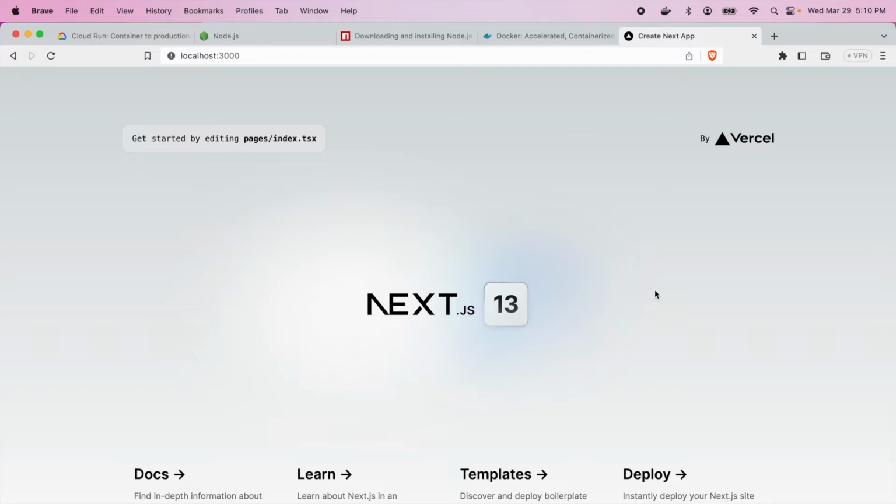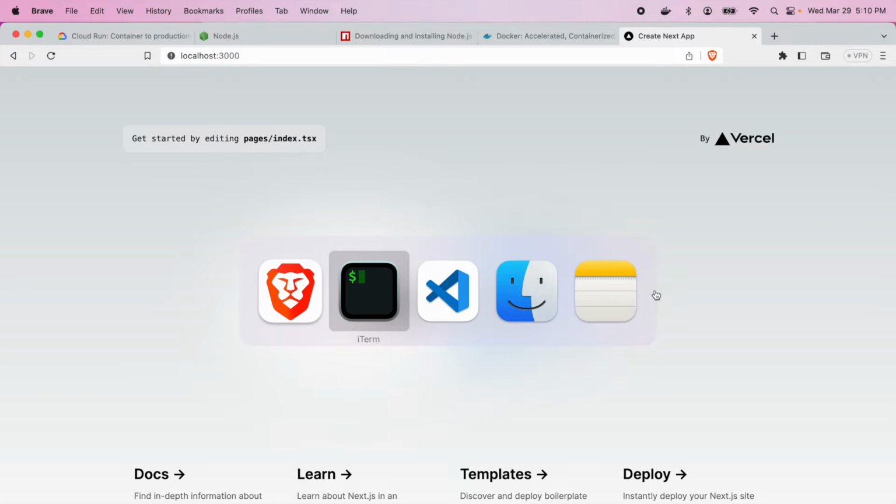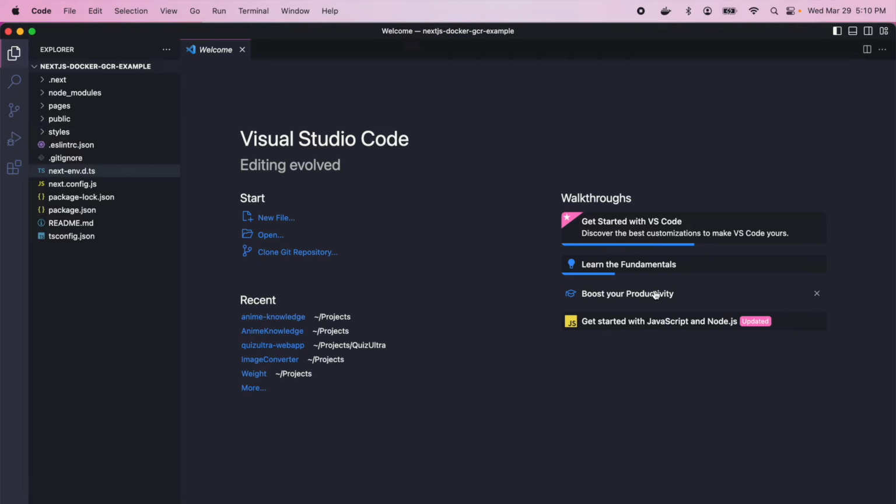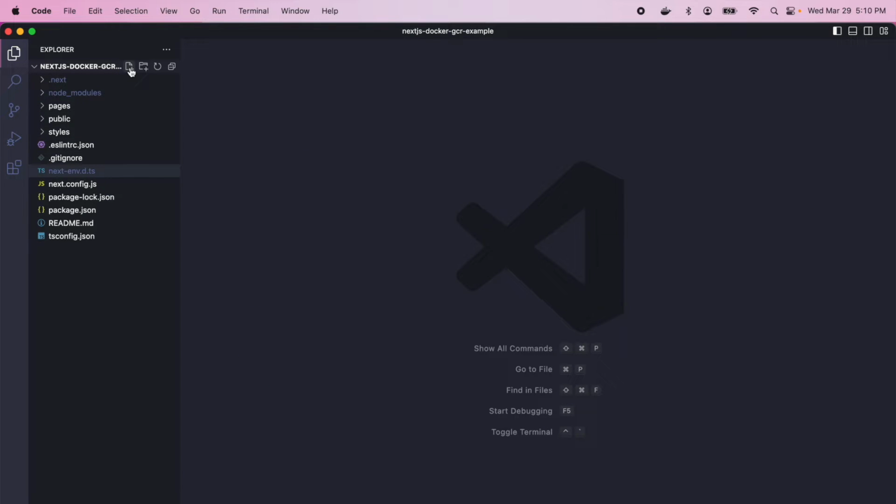The next step is we'll be getting this running in a Docker container. So to do this, let's open the project in your code editor. For me, I'm using VS Code, so I'm going to just do this command to open VS Code. Alright, and then what we need is to create a Dockerfile.